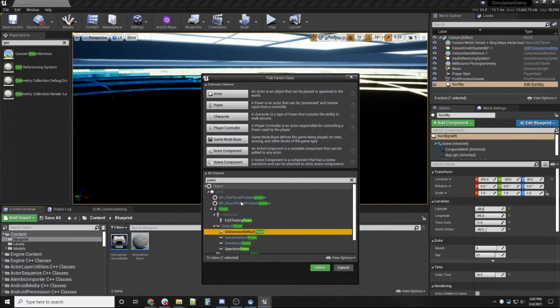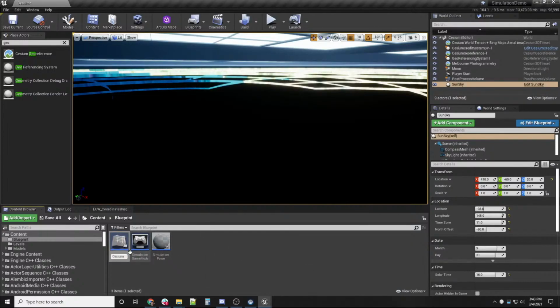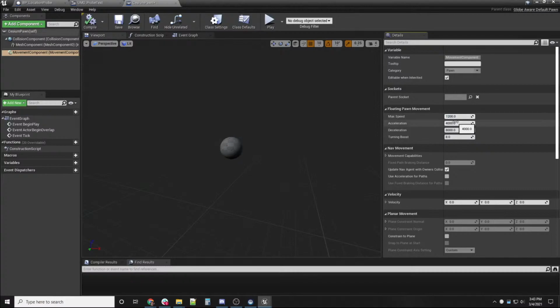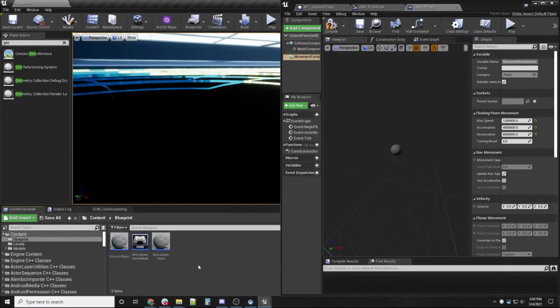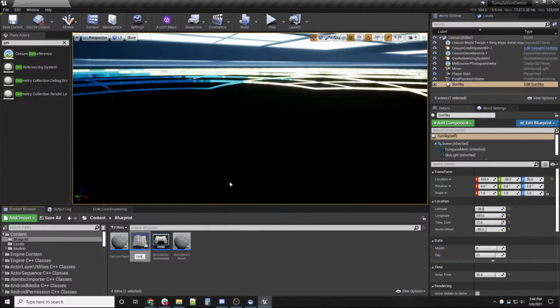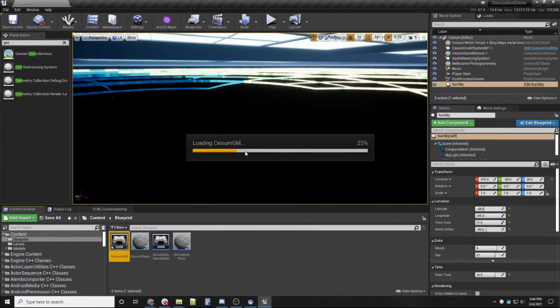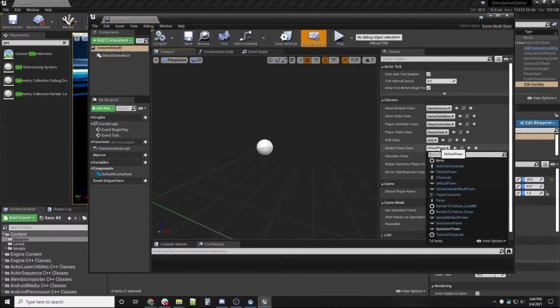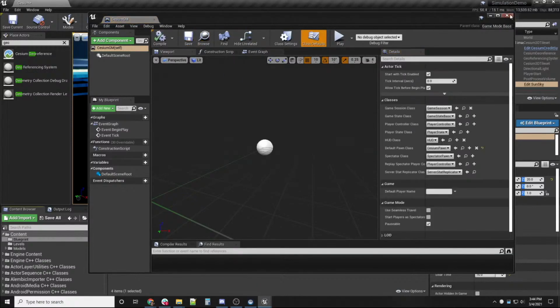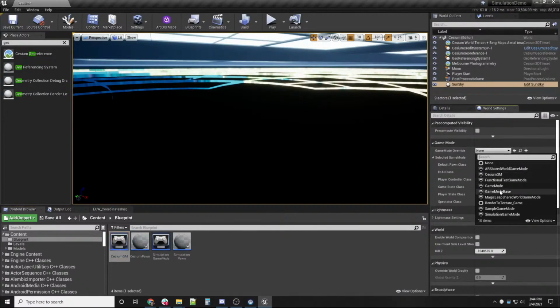If you create your own pawn inheriting from it, let's call it Cesium pawn, and once again, go to its motion behavior, add a bunch of zeros to make it faster, and once again, create another game mode, which will be Cesium, and tell this game mode to use this Cesium pawn. Where is it? Yeah, Cesium pawn. Save everything, compile, and go in world settings and ask for using the Cesium game mode.